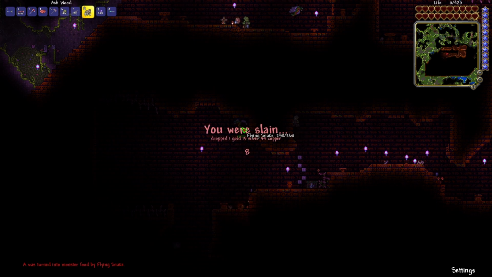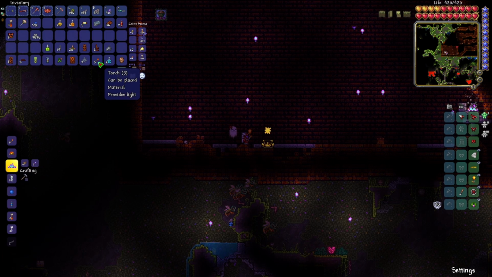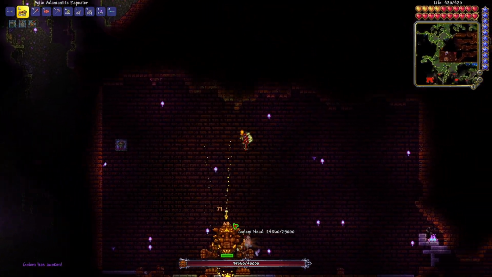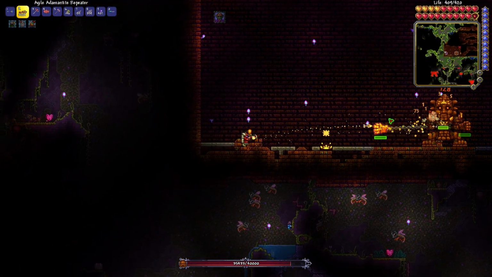Oh, my word. Oh no. No, no, no. I eventually got to the altar and it was time to summon Golem. Okay, there we go. And then just try and do loops around him and see what we can get done here. But we are doing actually pretty good damage here.